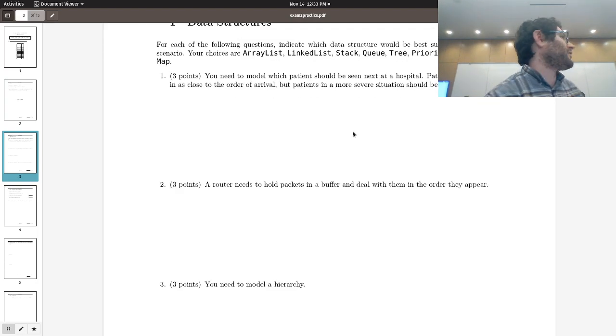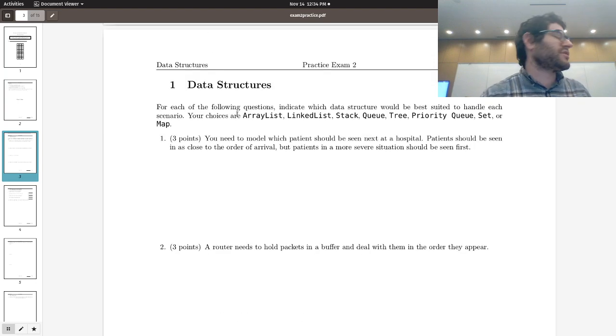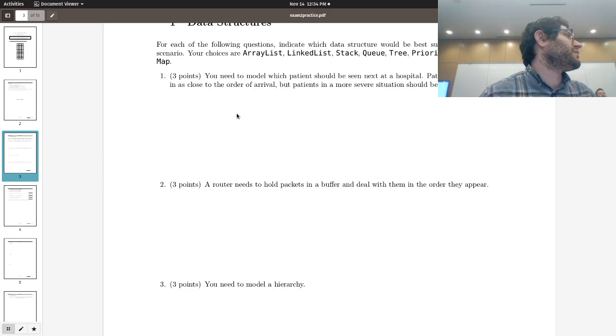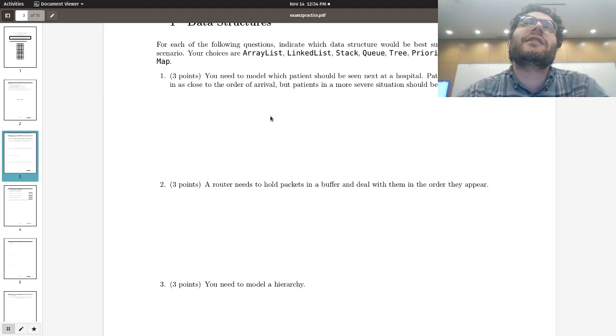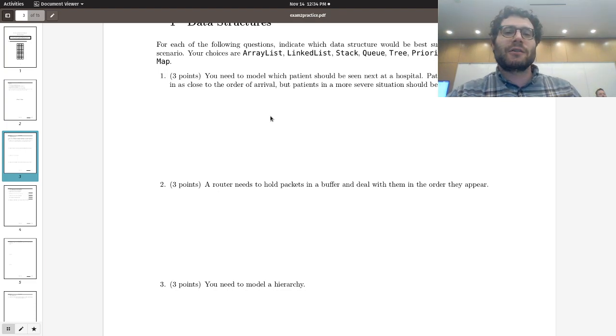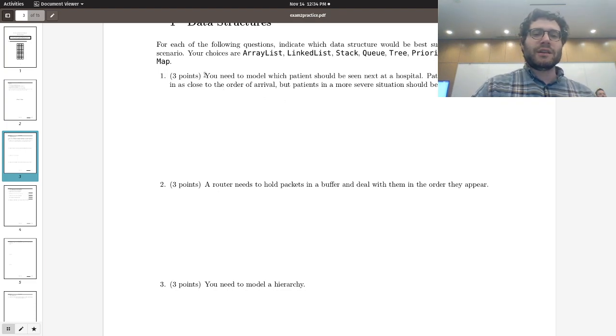is very representative of what the page is going to be on the actual exam. So on the actual exam, there will be a page like this, where basically here's a scenario, choose the data structure. There will also be a problem like this on the final exam, where basically here are 4 scenarios, please give me the appropriate data structure. Part of learning data structures is to not just learn how to use them, but when to use them.